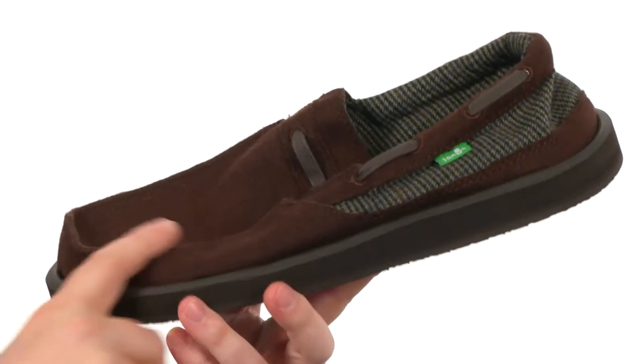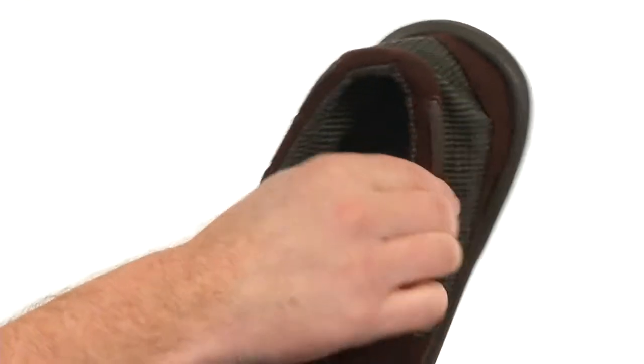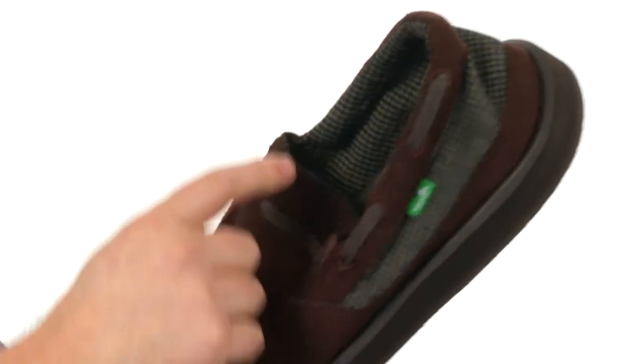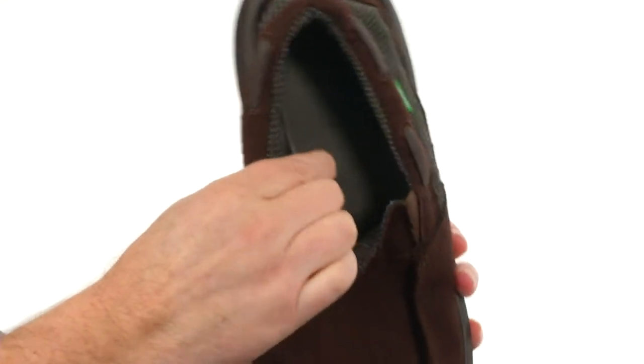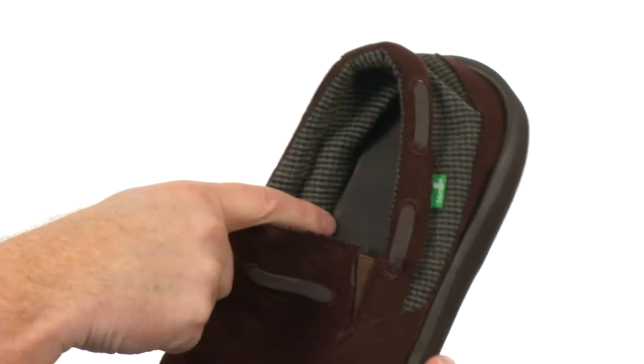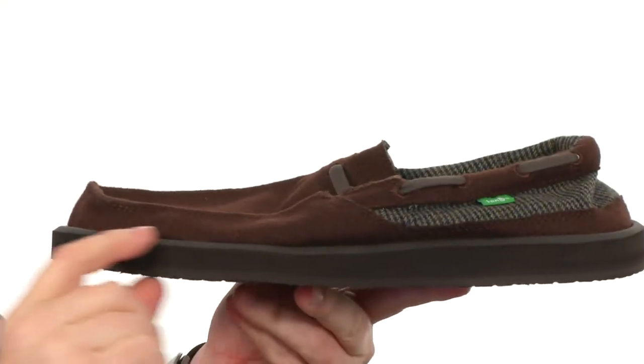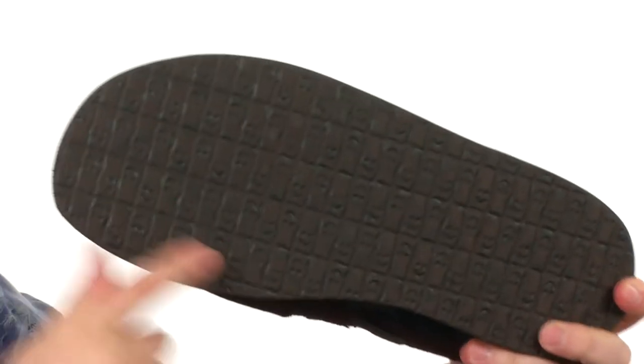Now this shoe is going to be vegetarian friendly. It's made out of this incredibly soft wool. Got some added cushioning around that collar area and that little lace detail, for a nice nautical look. Got that stretch cord so you can slide in and out of this loafer very easily. We've got an incredibly cushioned footbed — it's got an Aegis antimicrobial additive in there to help fight odor. You can see how thick the cushioning is going to be. It's got great flexibility and that happy U-tread.